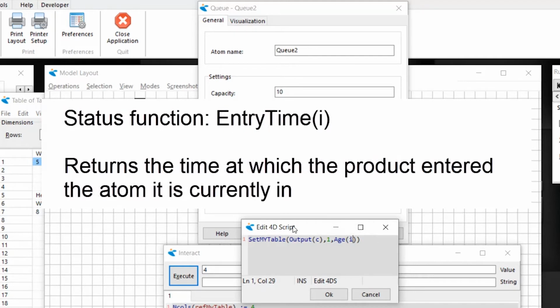However, in general, you should use another status function called entry time to measure the stay time of a product in any atom. You need to subtract the time at which the product entered the queue from the current time in the simulation.